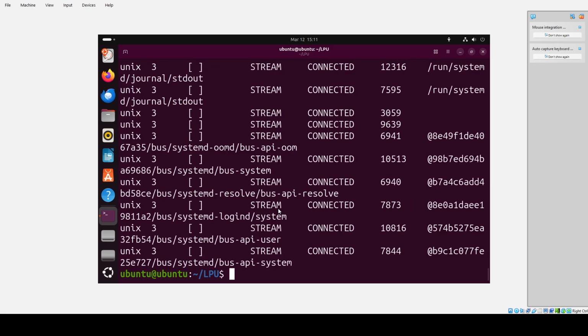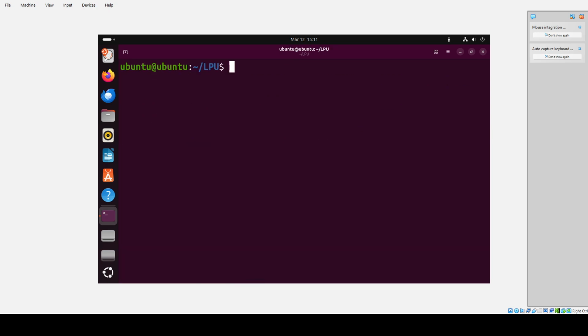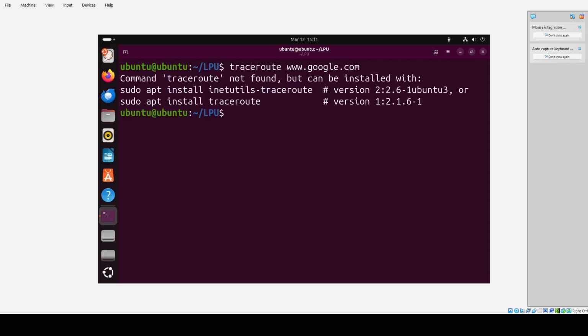Let's move to the next command, traceroute. Let me talk about traceroute. Okay, I hope you remember, traceroute will show me the path, which all hops, meaning networks and switches, it is connected to. So let me give traceroute www.google.com. I want to know the traceroute. I have to install it, sorry.